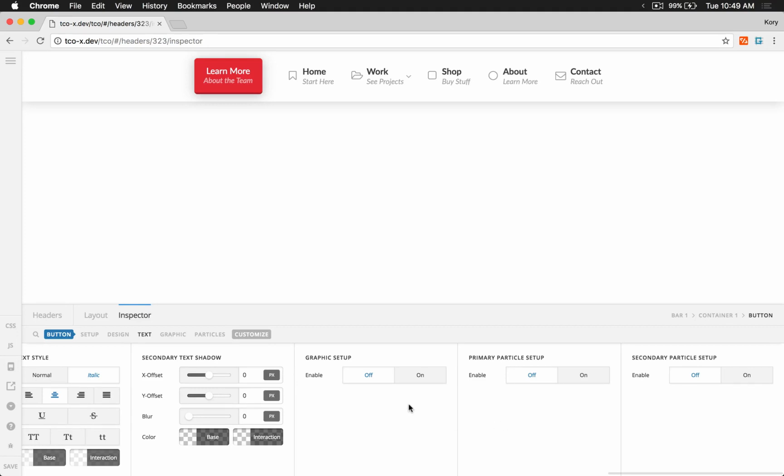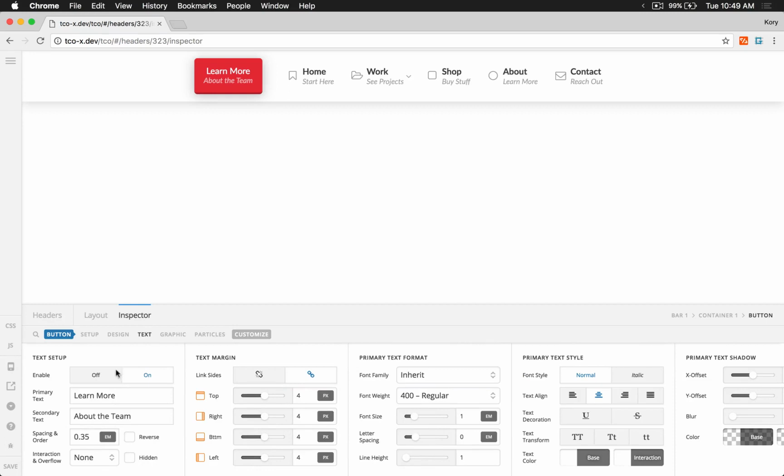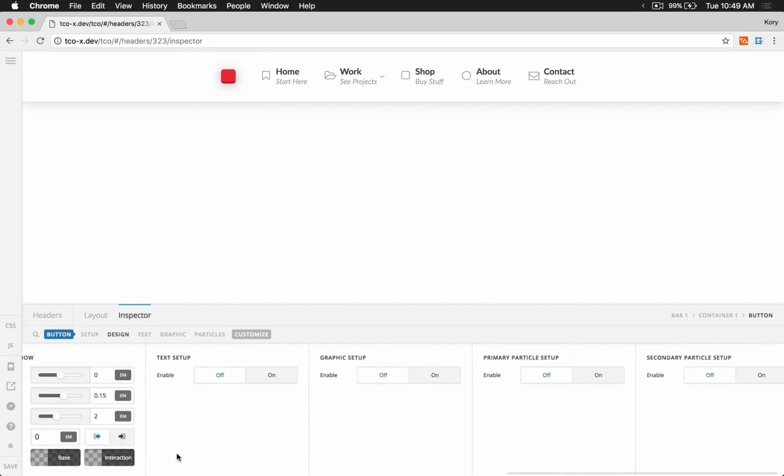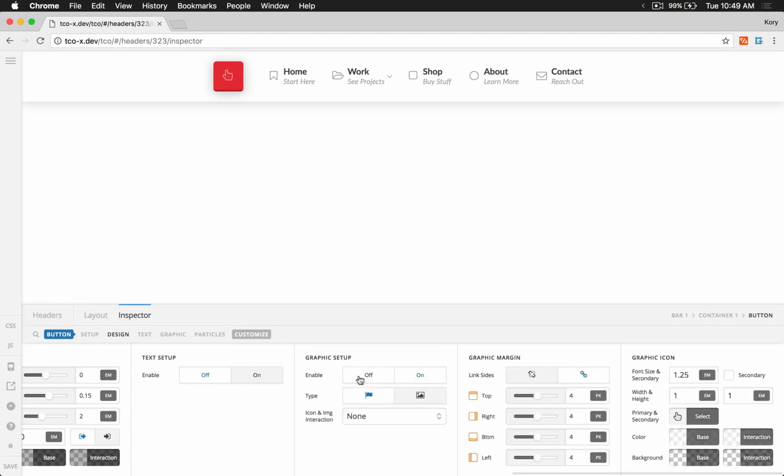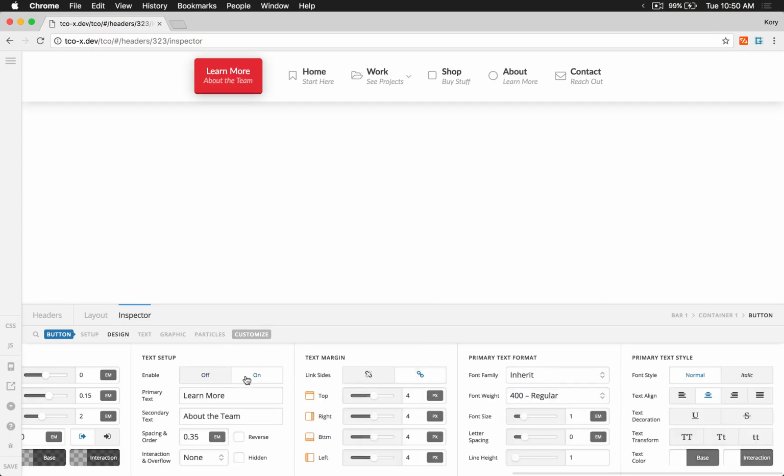So one kind of thing we're using, especially in the anchor right now, is you'll see a lot of these setup sections that start, and if I go to text, you'll see the same thing here, that start with these enable controls. So depending on the design you're going for, if you want a button with just a graphic, you can enable that graphic and work with that. If you want just text, you can turn that on and work with that. But things are a little more siloed now within their sections.